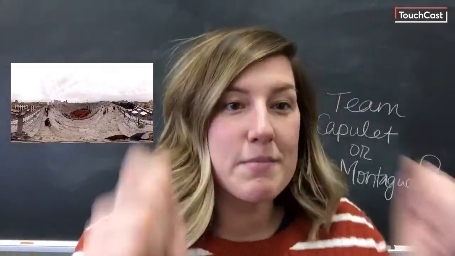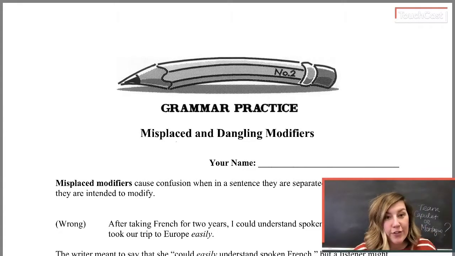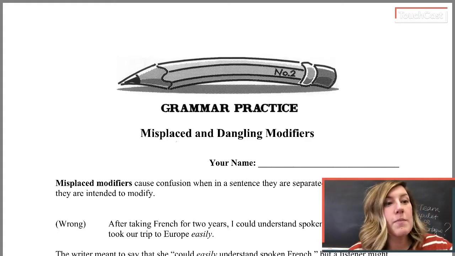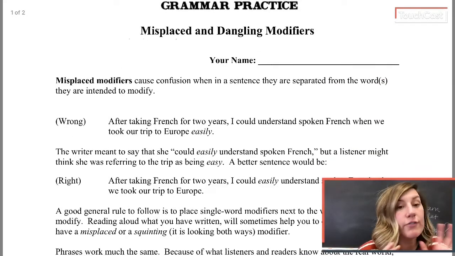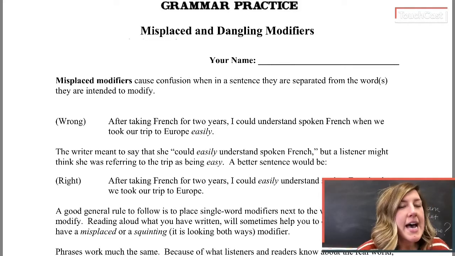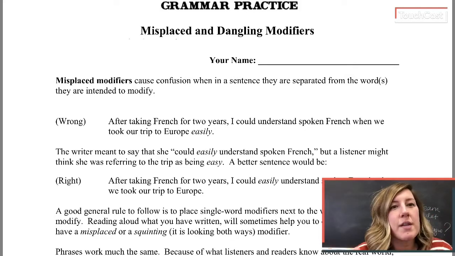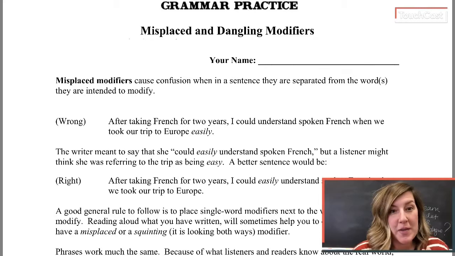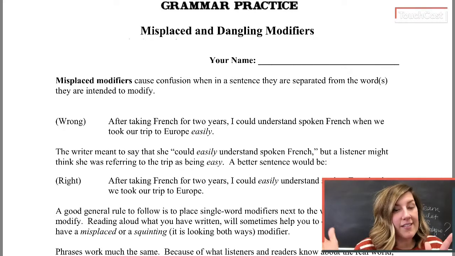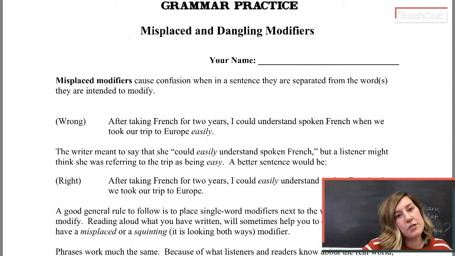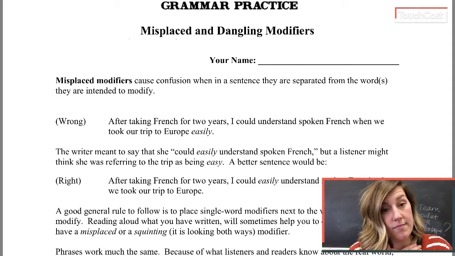And then after you've done some exploring, you're gonna go back to my website and you're gonna click on the grammar for today. And we're gonna be working on misplaced and dangling modifiers. So misplaced modifiers cause confusion. When you talk with them, it's hard to follow you sometimes. They're usually separated by words and they're identified. Basically, if I said, Mrs. Berman teaches English, she's tall. Like, that wouldn't make sense. That modifier of me being tall is too far away from the descriptor, me, right?